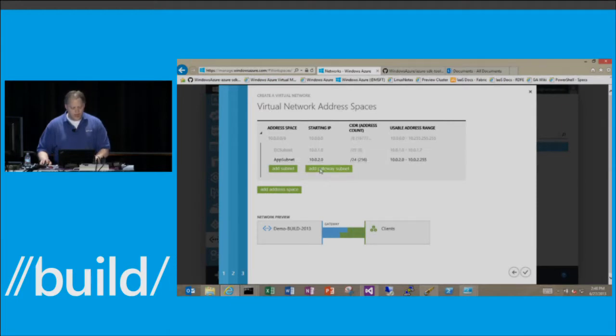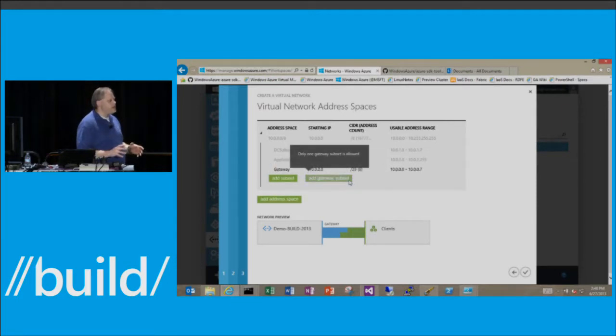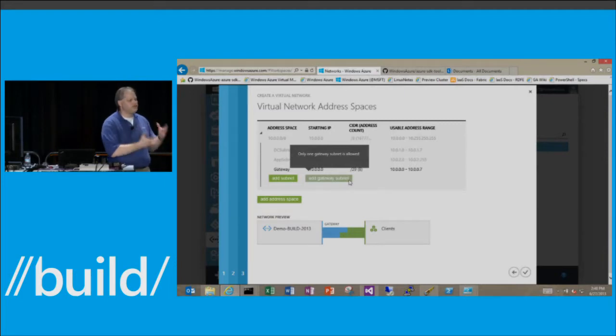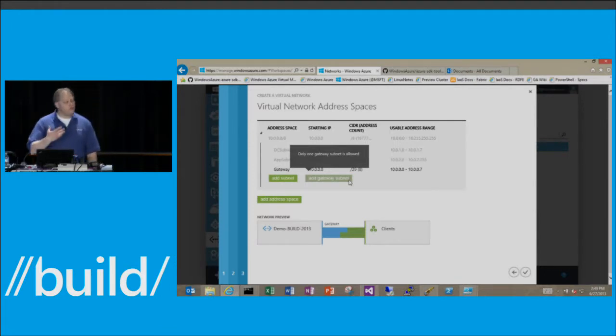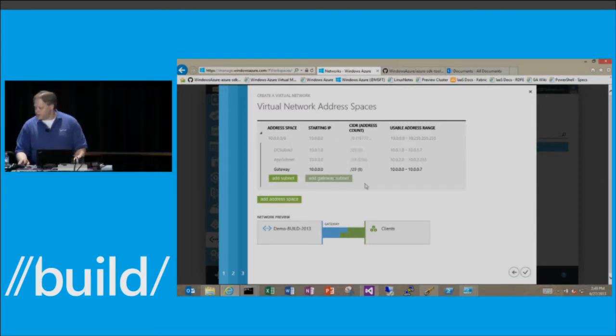And then you add a gateway subnet. Now, the gateway is a set of servers that Windows Azure is going to stand up for you. We manage those servers, but that's going to be the termination point from the clients connecting in or the site-to-site VPN connection coming in. It sets up at least 2 servers for you, so you have high availability, the failover between those. You don't need to worry about managing those servers. Windows Azure manages those servers for you. You do pay a per hour charge. I think right now it's at 5 cents for the gateway service to be running. So we add the gateway subnet in here.